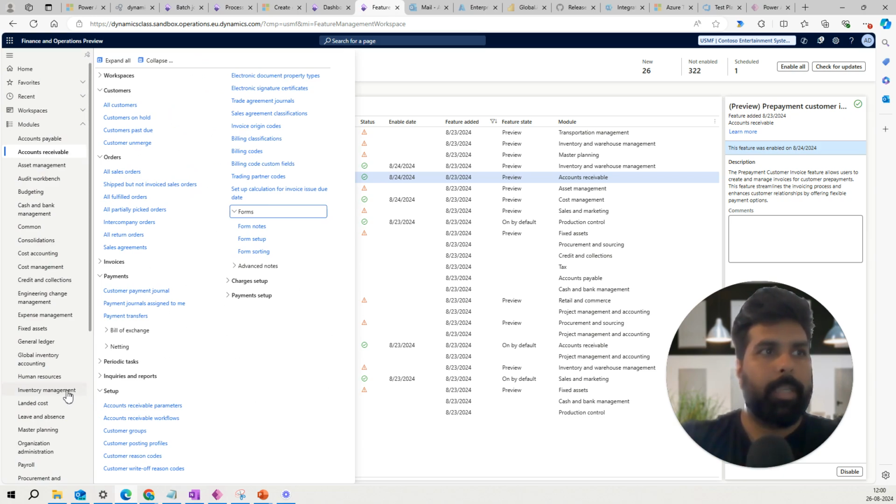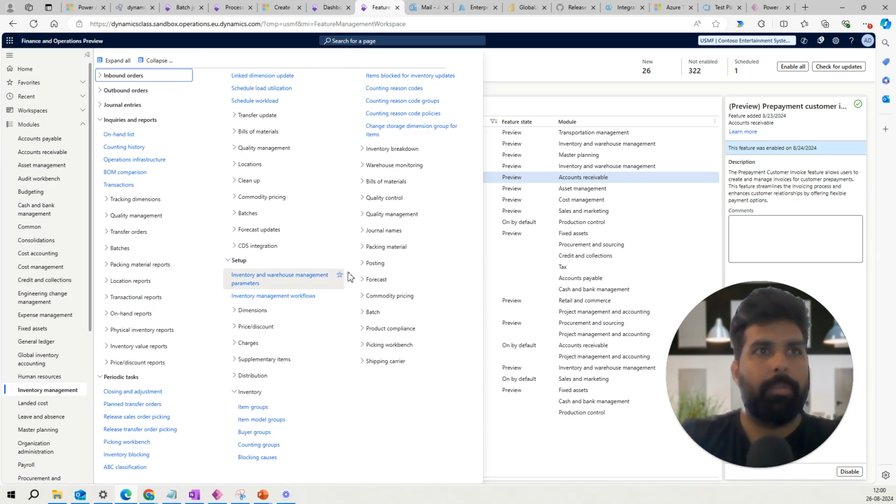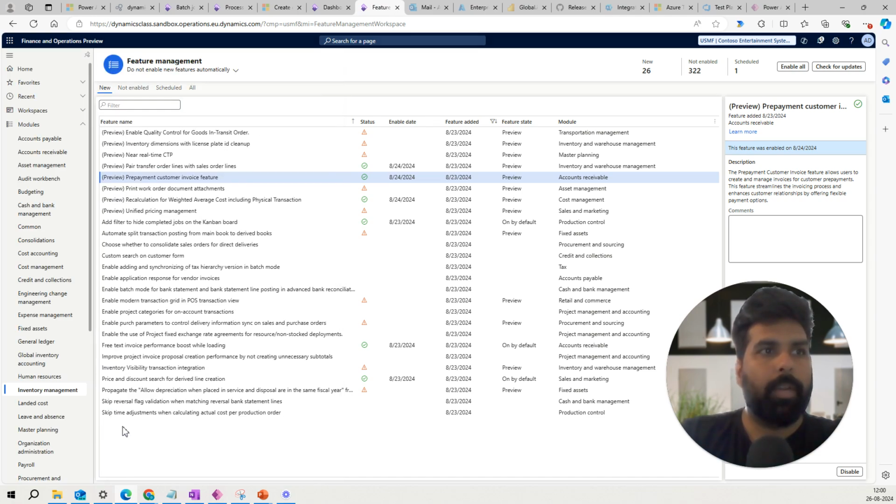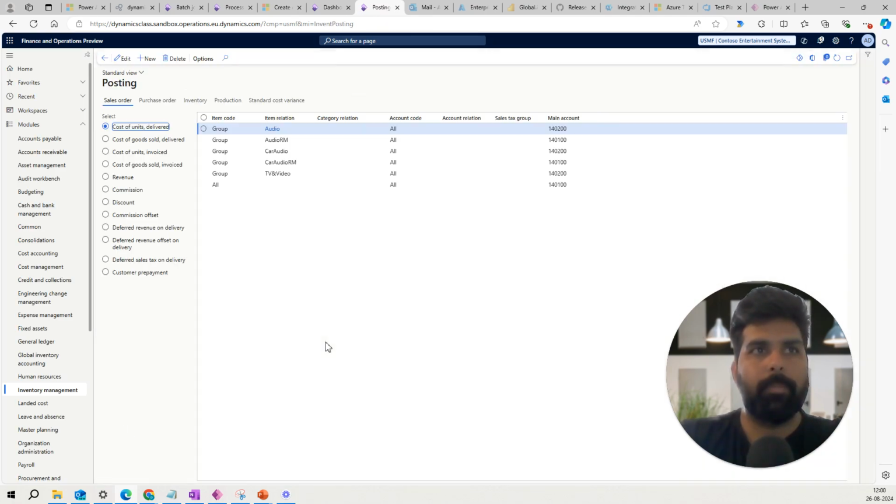The next thing which we can do is the posting profile. So you can go to inventory management, go to setup, and under setup you have posting. Under the sales order postings, you will find an additional posting, which is customer prepayment. Here you can configure the advance account from the chart of accounts which you want to configure.